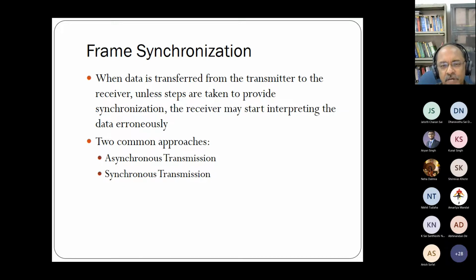So we have noted already that synchronization is needed. And we talk about two types of transmission, asynchronous and synchronous. These words are two of the most heavily loaded words in computer science. They're used for many different things. Synchronous this, asynchronous that, and so on. And in this context, asynchronous is a bit of a misnomer, in the sense that asynchronous means lack of synchrony between transmitter and receiver. It's not really that, but we'll see what this means. What I'm trying to say is that you still need to sync, but the way the syncing happens for asynchronous and for synchronous is different.